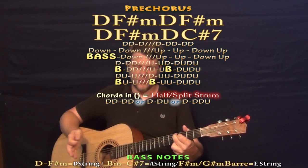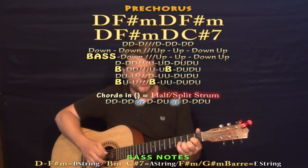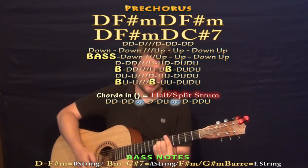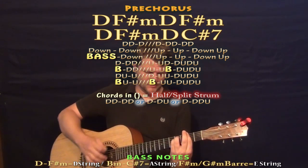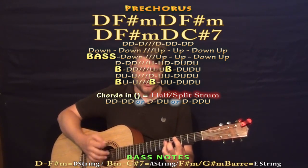So all the way through that pre-chorus, actually, we could even work this as kind of a bass down, up, down, up. On your D chord, you'd have the D for the bass, unless you're doing the 5th fret bar, then you'd have the A for the bass. And on the F sharp minor, you have the A or the low E string for the bass. And then for the C sharps, you'd have the A string for the bass. Kind of dig on that.